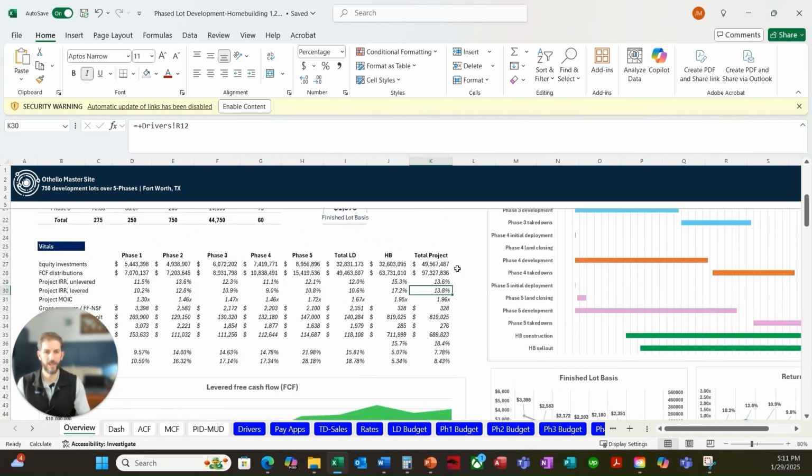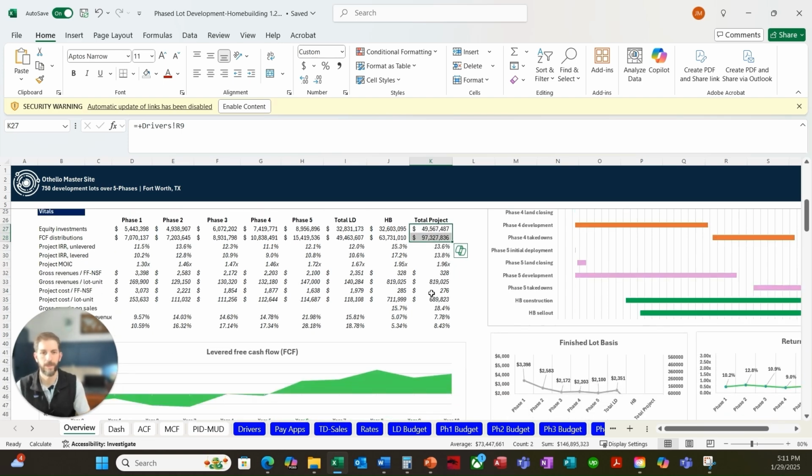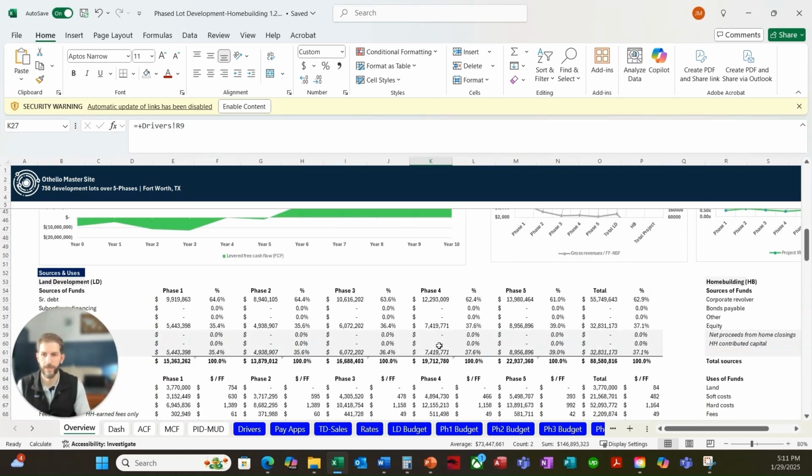So total project is kind of the end all be all of everybody. And your cash flows, this is actually eliminating, again, it's eliminating intercompany profit. So your land developer company, if it's making money, the total project view will eliminate that profit if you're vertically integrated.